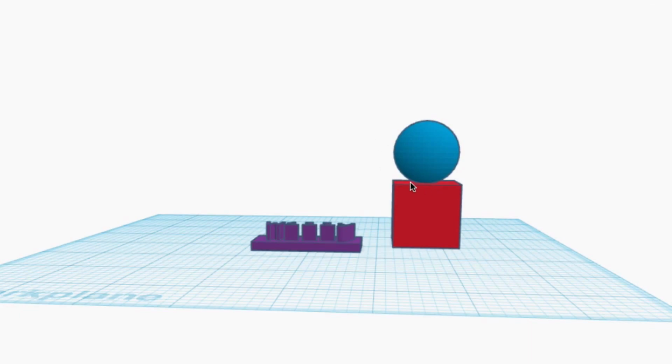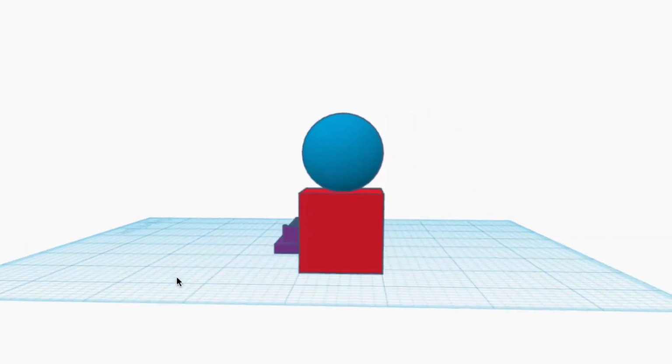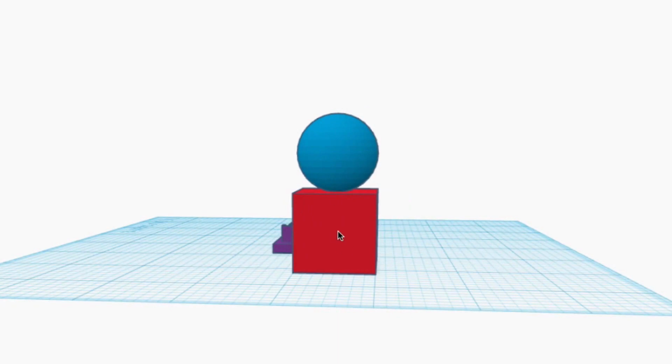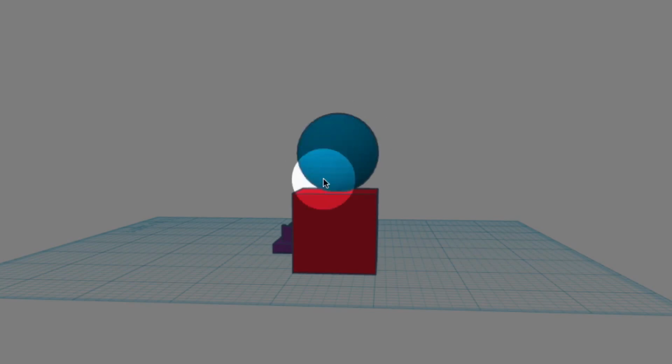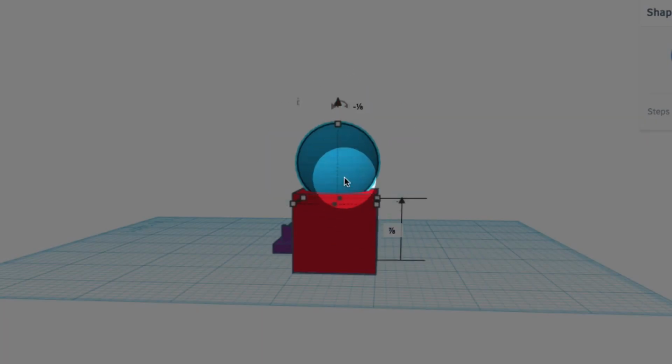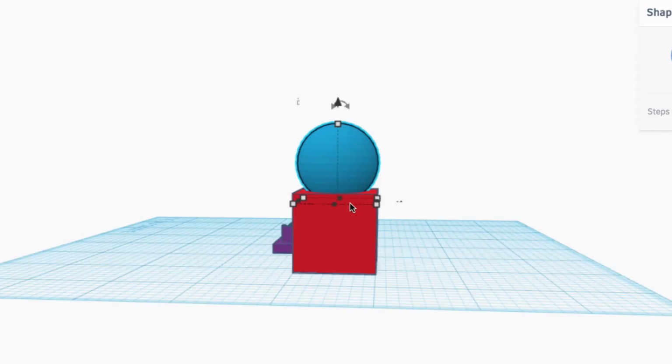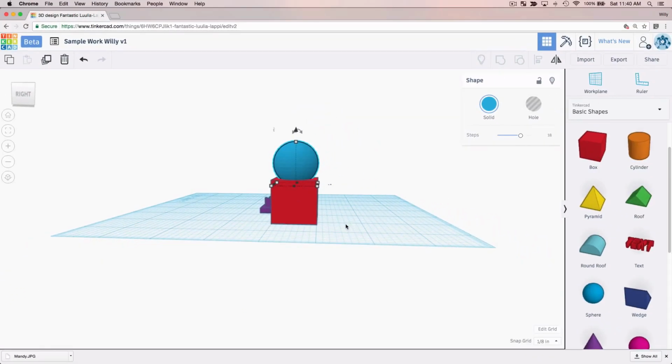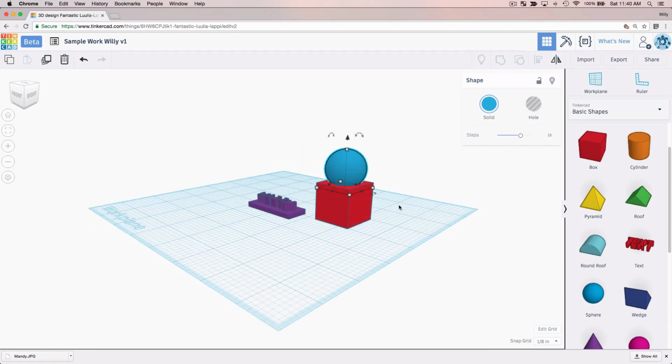Right now, there is very little connection between my cube and my sphere. Chances are, if I was to 3D print this, this sphere might break off. And so having objects fused a little bit more than normal is a good idea. So this is a much better thing to 3D print because there's more connection between these two objects.